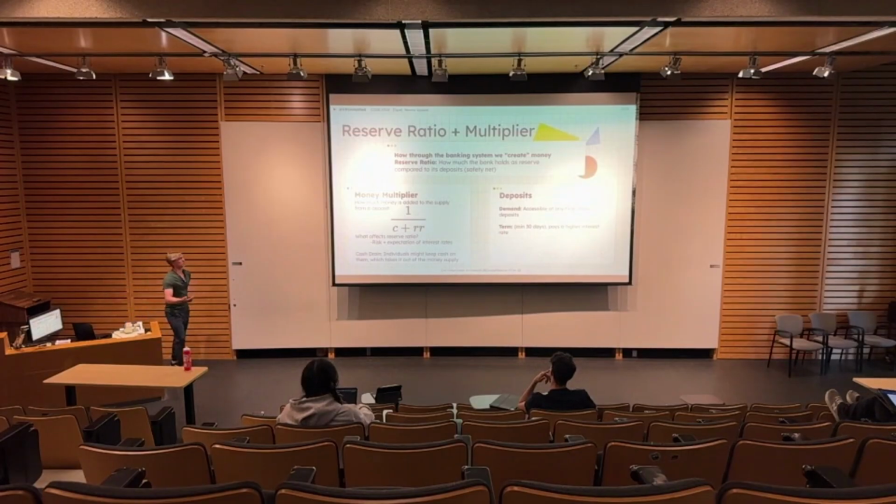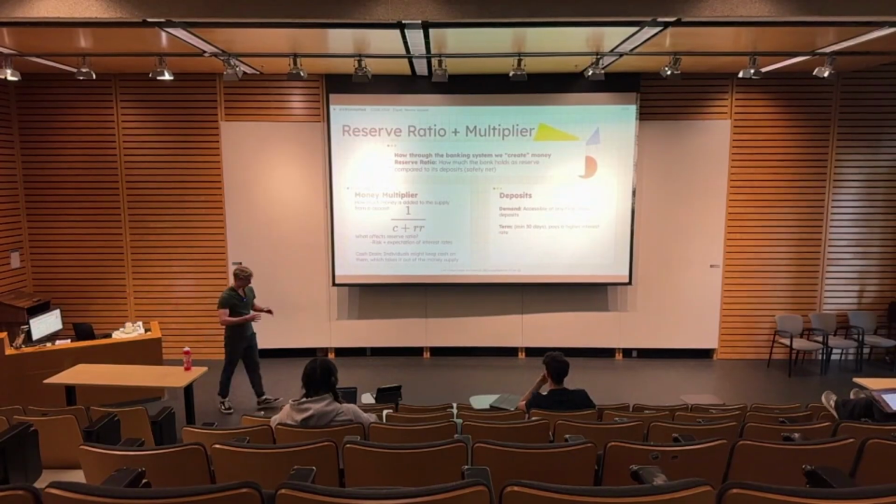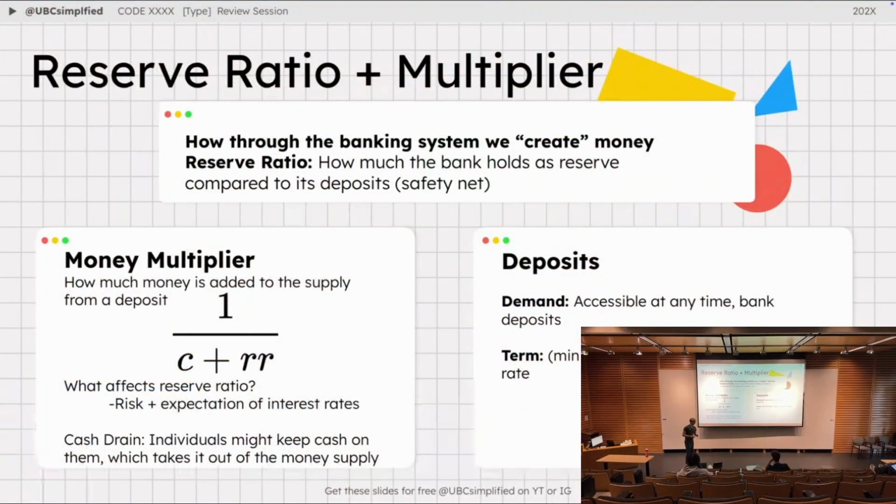Okay, so the multiplier, this is what we were talking about. So I go up to a bank, and I give them $100. They're going to keep, I don't know, 20% of that. Then they're going to loan out the rest. And where they loan out that rest of the money, they're going to put that in other banks, and then they're going to loan out 80% of that, and that's going to keep multiplying. Just like how we were talking about the multiplier before, it's going to keep expanding, and this is where we get the money multiplier.